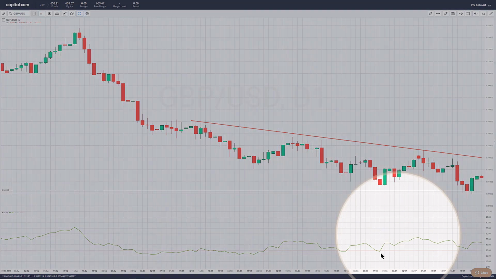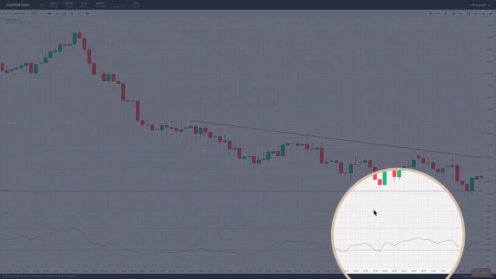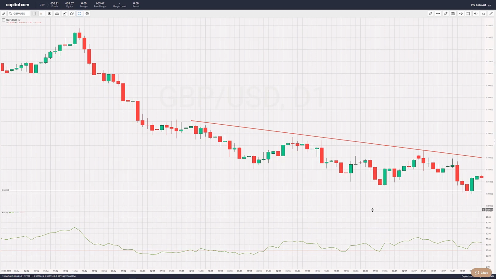We do have bullish divergence. We've talked about this a bit in the past, where the market makes a low, but the RSI makes a higher low. We've got that going on. That can be a suggestion that the weakness is running out of steam, but we still have this trend in place. We still have this downtrend in place.